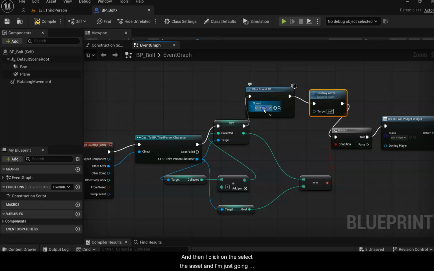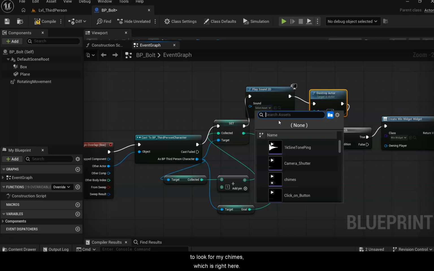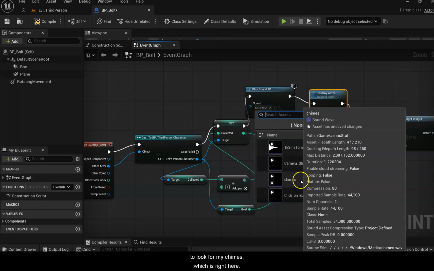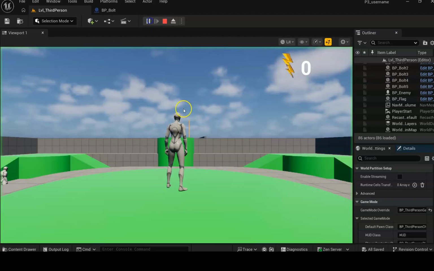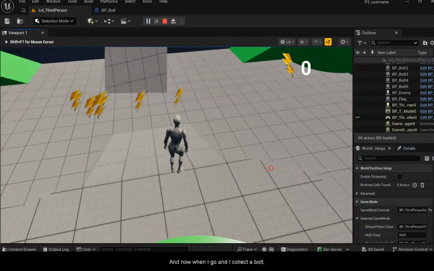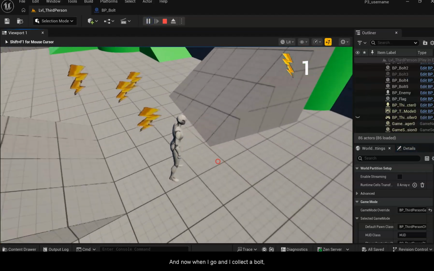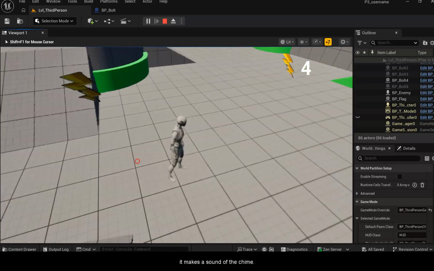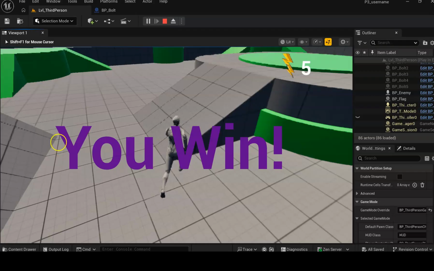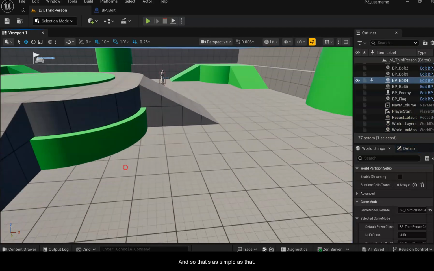And then I click on select the asset, and I'm just going to look for my chimes, which is right here. And then I'm going to compile, save all, and play. And now when I go and I collect a bolt, it makes a sound of the chime. And so that's as simple as that.